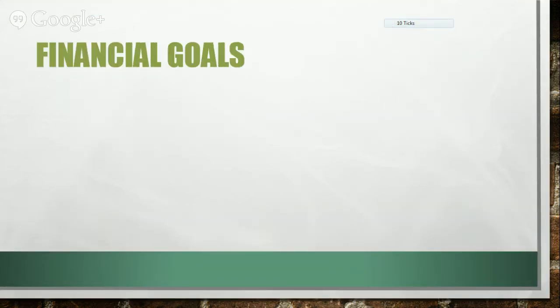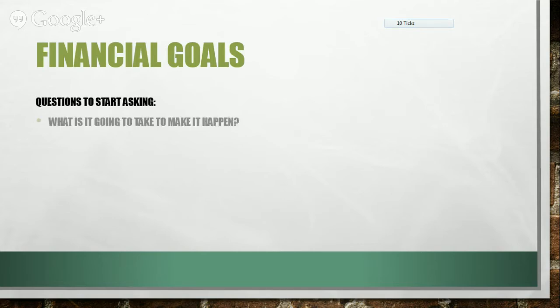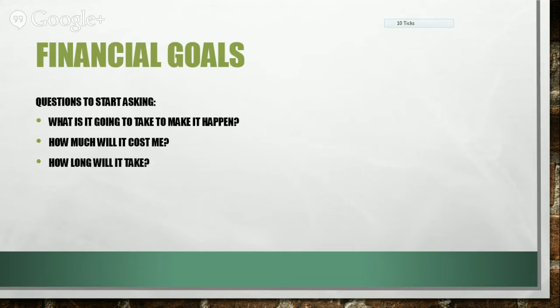Don't worry. I won't ask you what goals you want to accomplish before you turn 40. But here's a few other questions that I want you to ask yourself as well. What is it going to take to make it happen? How much will it cost me? If you say, hey, I want to go to Europe for 2 months on vacation, how much is it going to cost? That's how you start to create some financial goals. Maybe you want to go to the next World Cup in 4 years. How much is that going to cost you?